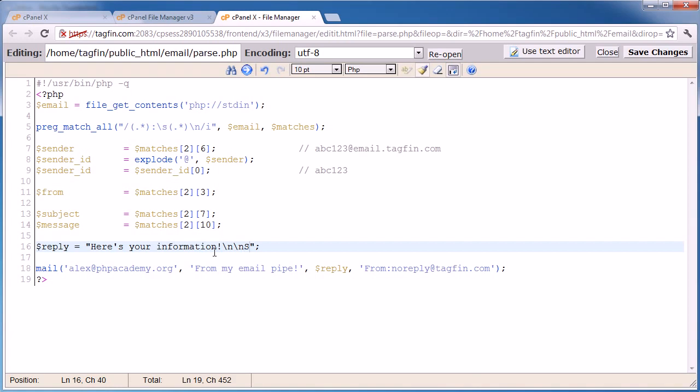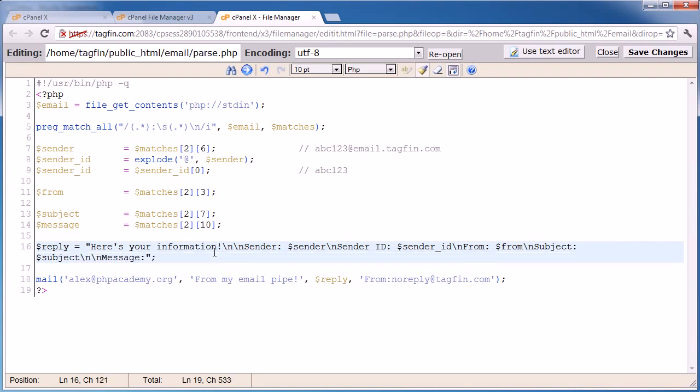We want to go ahead and say sender, new line, sender ID, new line, from, new line, subject, output the subject, go down a couple more new lines and say message, colon, new line, and then the message.